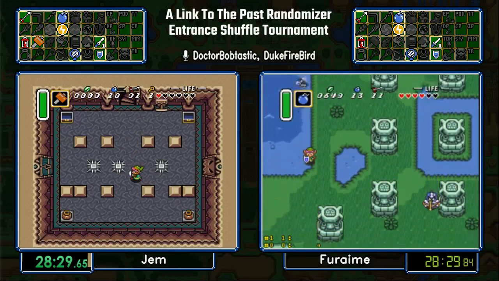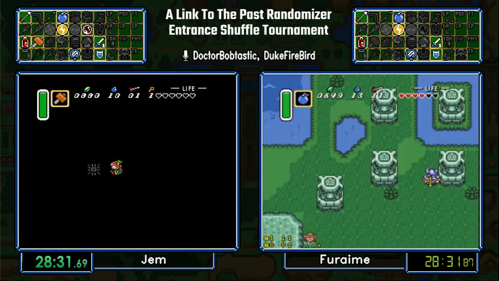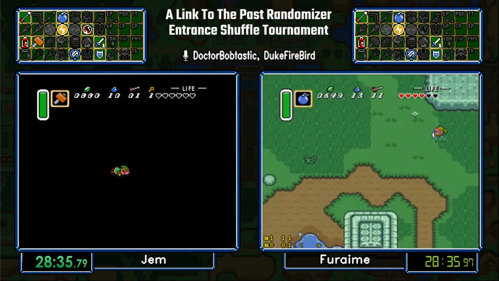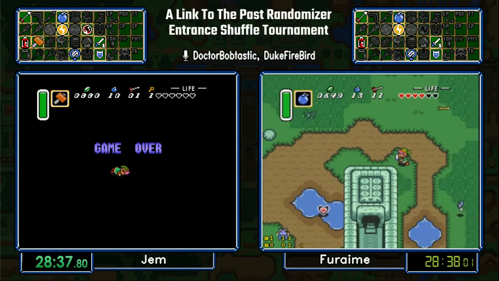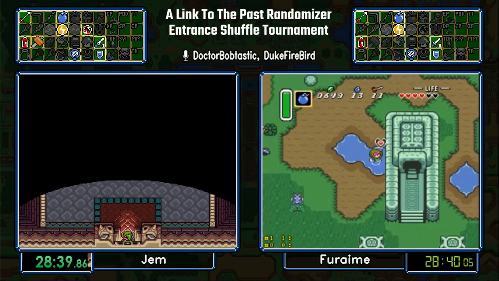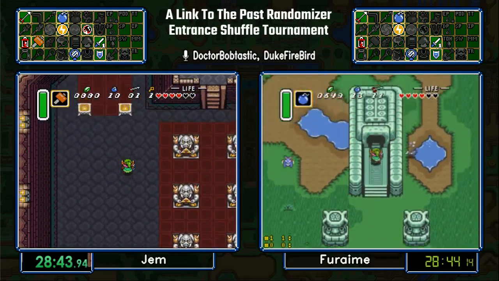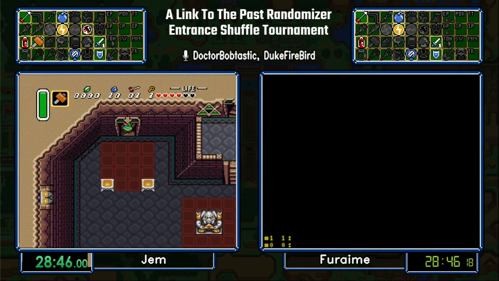Where did Jim go? That was Spiral Cave. Spiral. Oh. Yeah, it was in the location where Spiral Cave normally is. So Ganon's Tower has been found. It is in the Spiral Cave location.